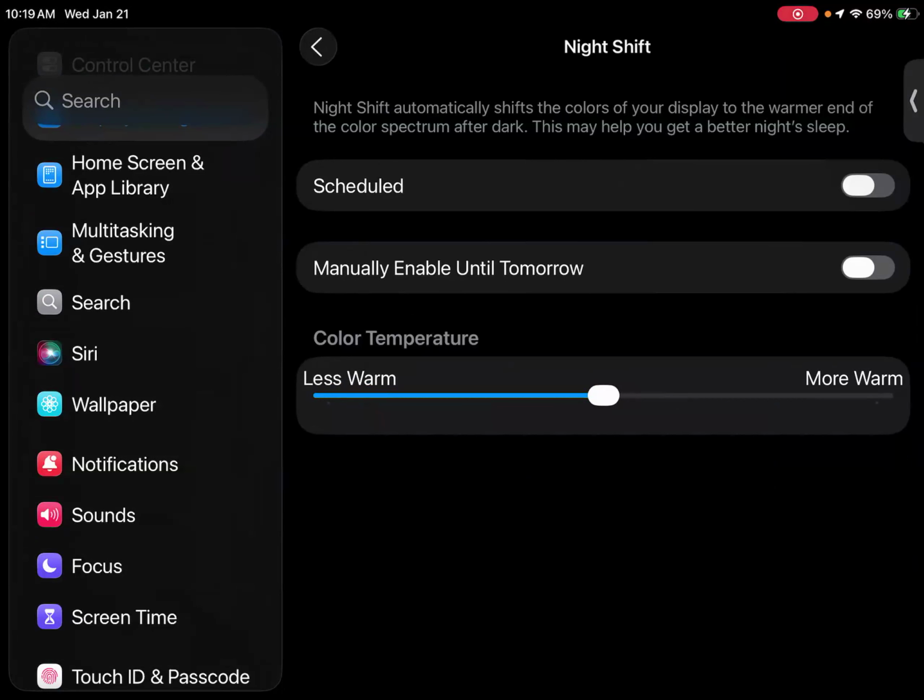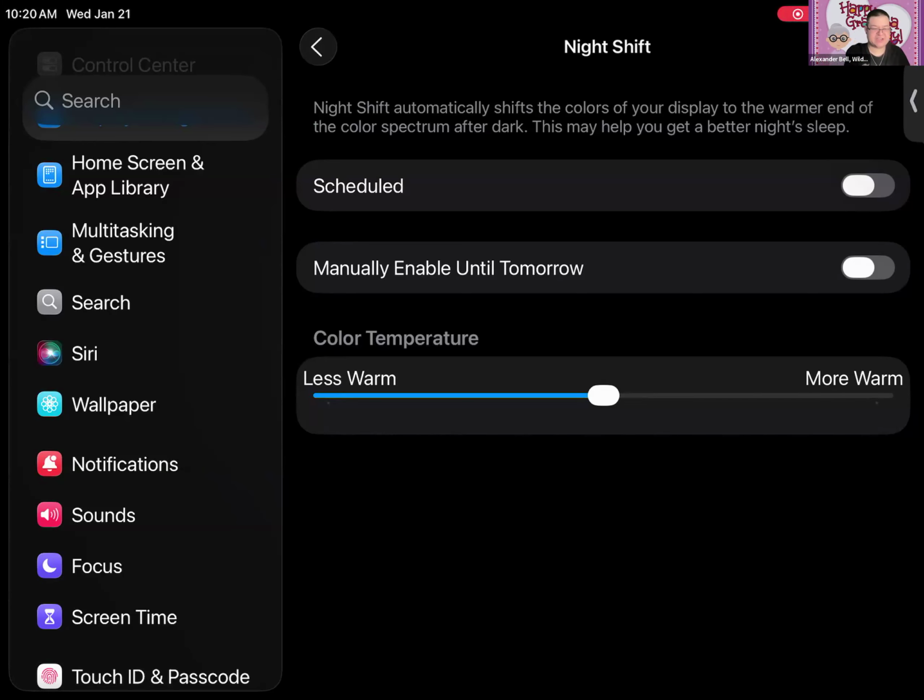It says here, and I love that Apple has these little tool tips because we may not remember exactly what each of these terms means, Night Shift automatically shifts the colors of your display to the warmer end of the color spectrum after dark. This may help you get a better night's sleep. You know how certain colors of light can keep you awake versus help you fall asleep. That is basically what it's doing.